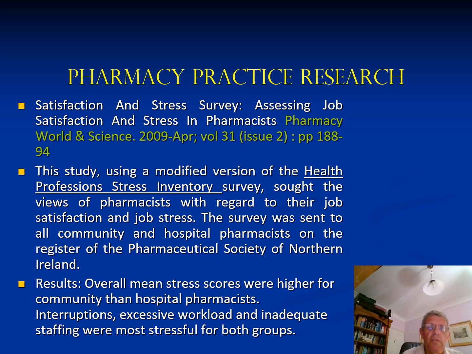In terms of the results, the paper reports a statistical difference between the two groups. So this is where we're using statistics to measure the difference between the mean stress scores, and the test will establish whether we're justified in saying whether what we found in our sample applies to the whole population.